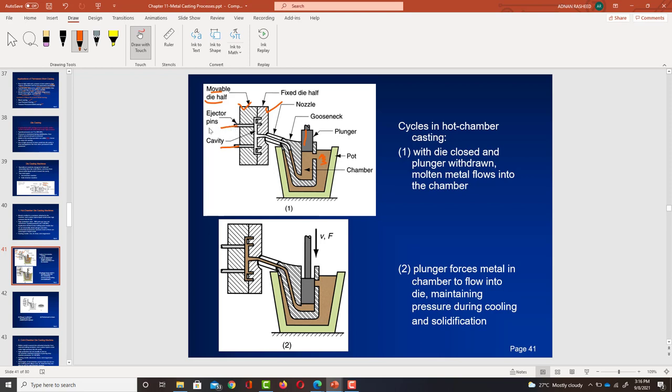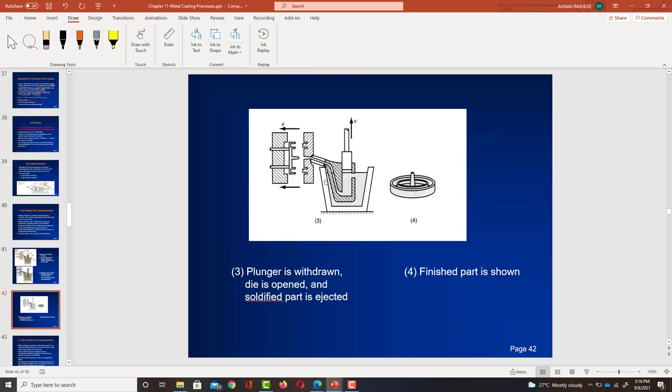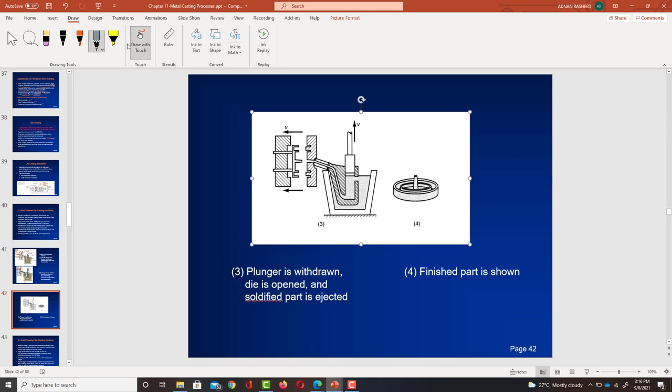So whenever you perform the mold cavity, you have to apply pressure to close that, with the help of plunger and pressure. When the plunger is moved downward with a pressure, the molten metal is forced to fill this gap. ठीक है ना? And upon solidification and with the help of the ejector pin, you open this mold cavity and the part is removed. So that is the finished part given over here.